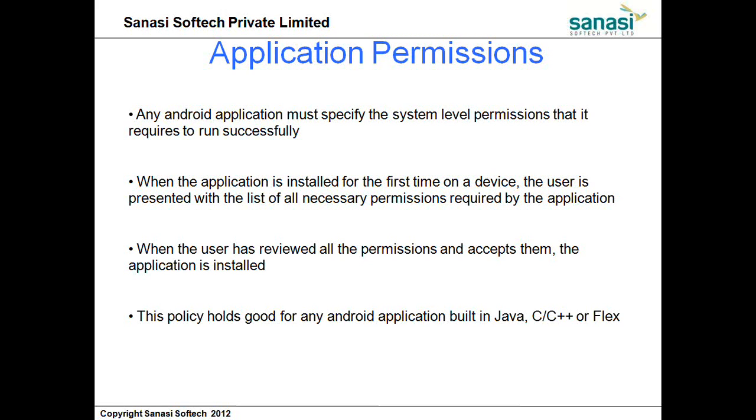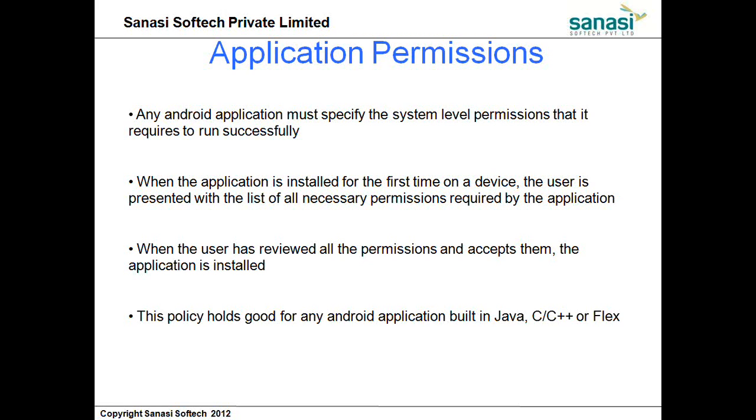So the point is that any Android application that is built needs to explicitly mention what system level permissions it is expecting so that it can run successfully. So that's a very, very important point. Right, and as the second point says, when the application is installed for the first time on a device, the user is presented with a list of all the necessary permissions which are required by the application.